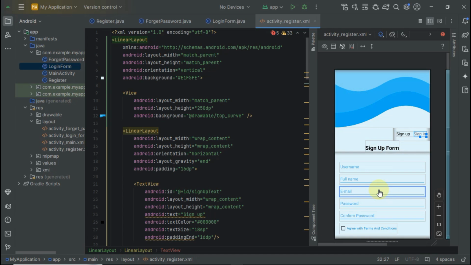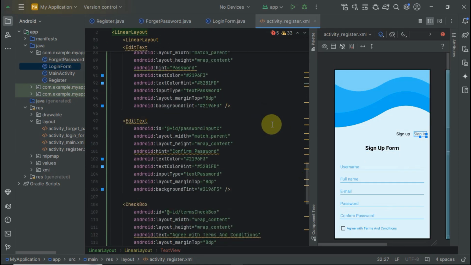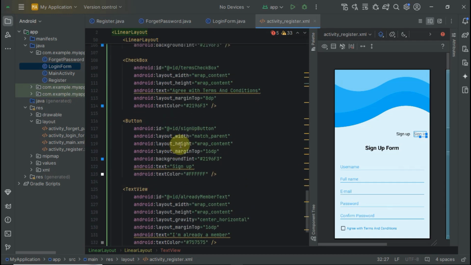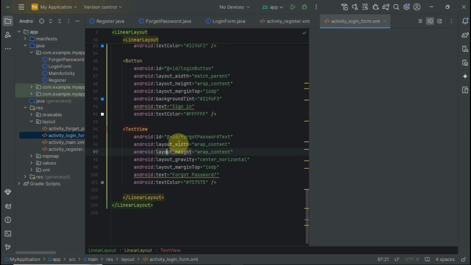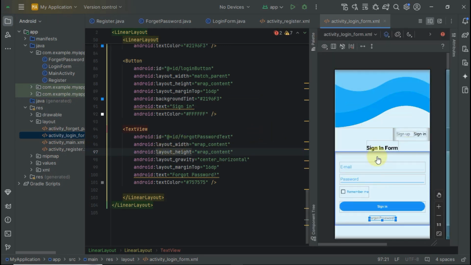You want the user, in the sign-in form, to enter details, and when this button here, the sign up button, is clicked, you want to send the data to the database, so that when the user is directed to the login form, our system will check if the data already exists in the database, so that the user can be able to log in.